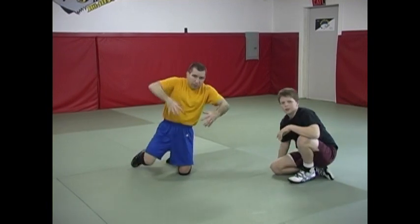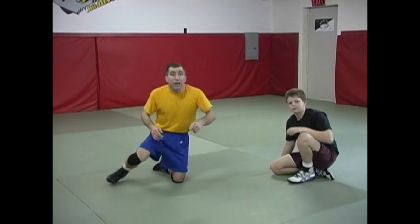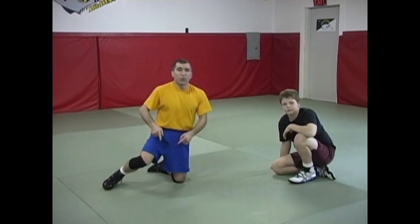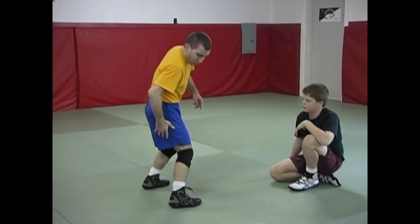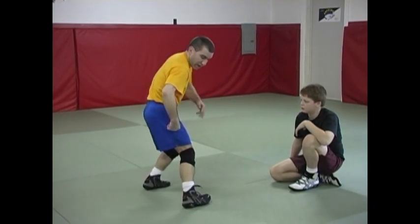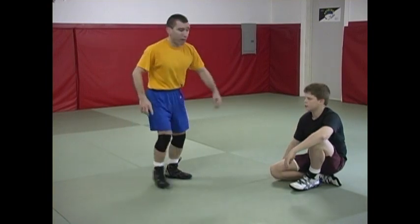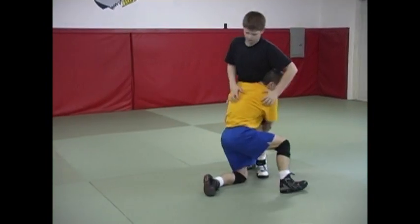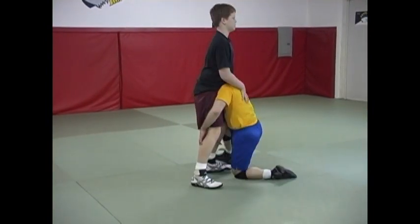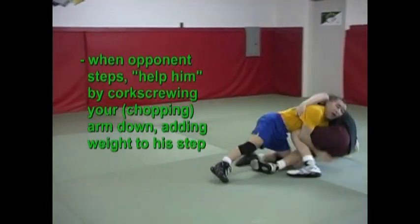Now, I'm kind of holding him loose as I'm explaining this, but just like before, what do I want to do? As he steps, I don't just want his weight on that foot, because he still may be able to come out to a favorable angle and post to defend against my chop. What I want to do is have him carry some of my weight as well. So, as he's spinning around slowly, I'm coming around. I feel that step, and I jam down here as I drive.